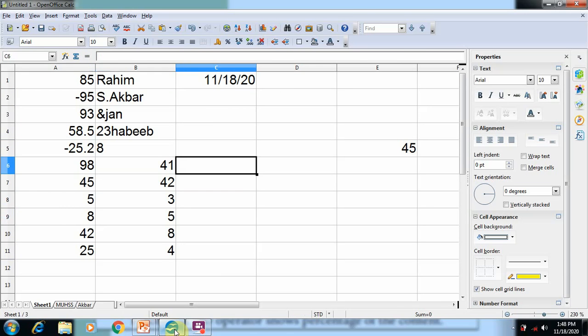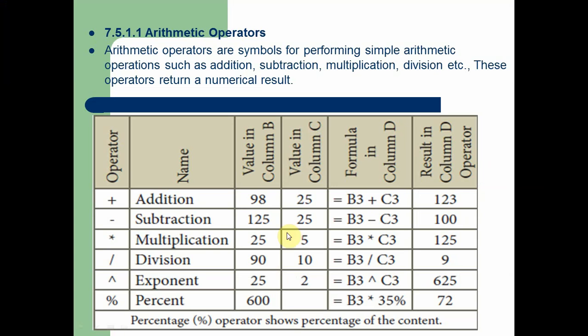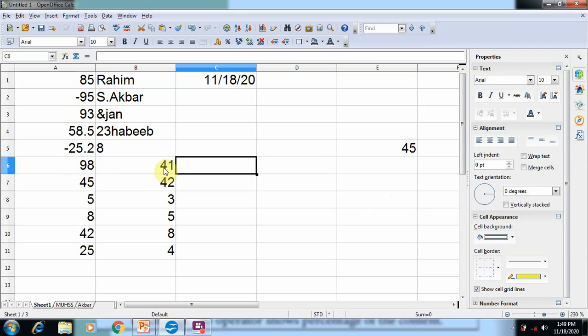Now I am going to enter formulas one by one using cell references. First, enter the equal sign, then the first cell name, then plus and the second cell name. Here I want to add these two numbers, 98 and 41. So we press equal, and after that we type the first value's cell name. The first value is 98, so its cell name is A6. How can we identify that name? By the combination of column name and row name. So I entered simply A6.